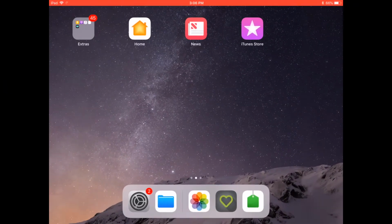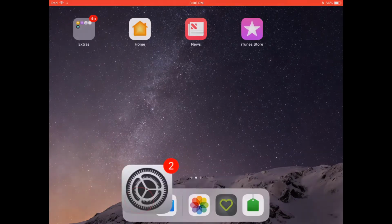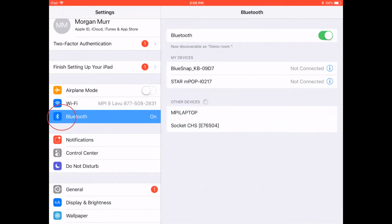Before we head to the app, we'll need to pair the barcode scanner to the iPad. After turning on the Socket Mobile Barcode Scanner, go to the settings on the iPad, tap Bluetooth, and the Socket Mobile Barcode Scanner should appear. Tap the Socket Barcode Scanner to pair with the device.